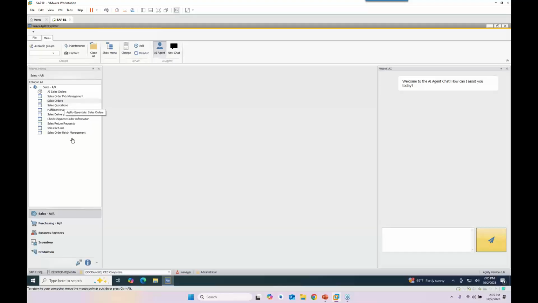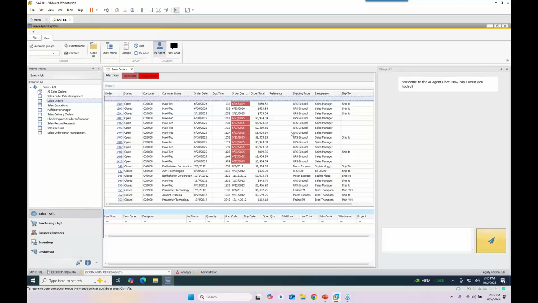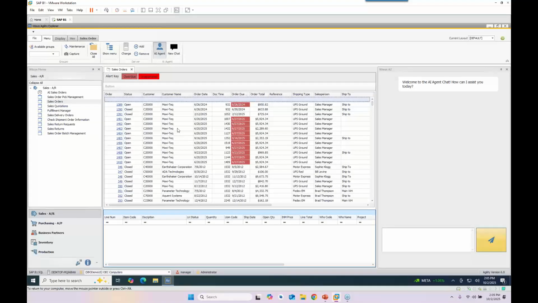Now you may have tailored your own grids, which is important because you can use those tailored grids. The main focus of the AI Agent will be on the actual grid that I have opened up in the center of my Agility Explorer. So the natural language querying is going to happen based on the information in the specific grid that I have today. And you'll notice, this is familiar to you guys, that you may have open and closed orders. This is my sales order grid, and my child graph shows the information within that line item, right?